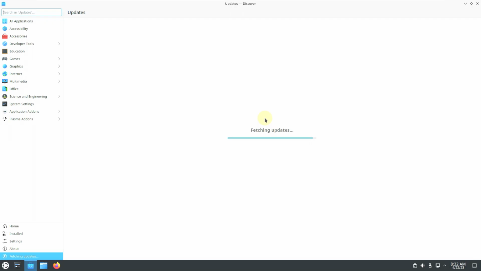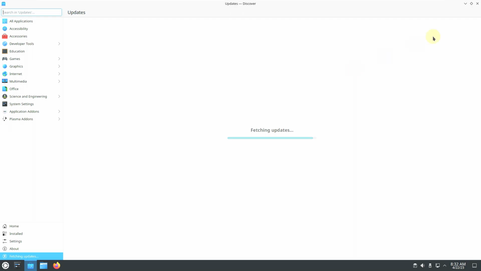If you want, you can try it. Always remember, it's always a good idea to try it in live mode. I'm saying this again and again because I don't want you to ruin your PC. It's a better idea to always go with live mode. Whatever the Linux distro is, if they have live media or a live boot, always go with a live boot first. If you're satisfied, then go with the installation.